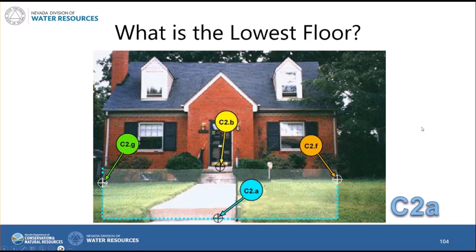A, nice. Yep, if there is a basement in the building, that basement is the building's lowest floor. We're below grade on all sides. C2A is less than C2F and G, so we know we've got a basement. That's our lowest floor.